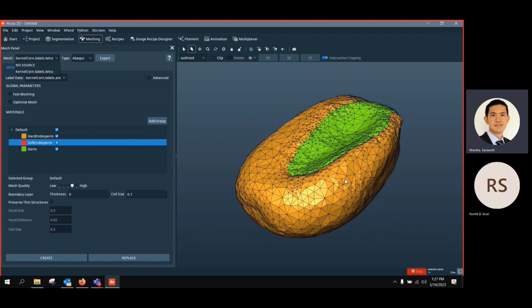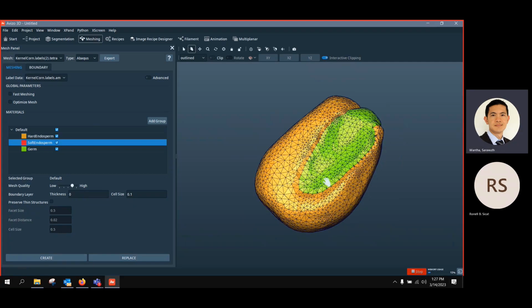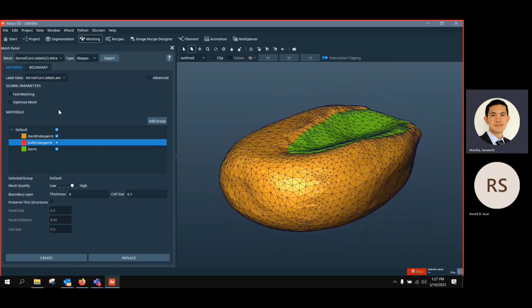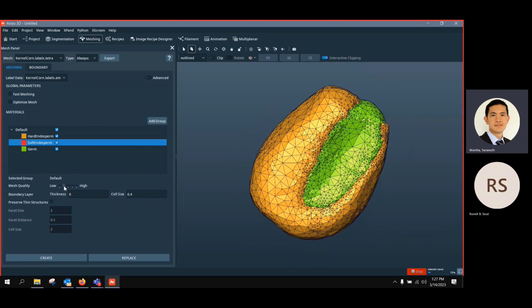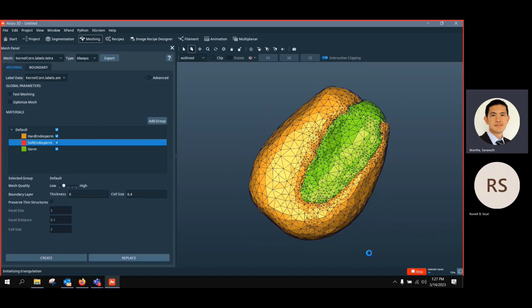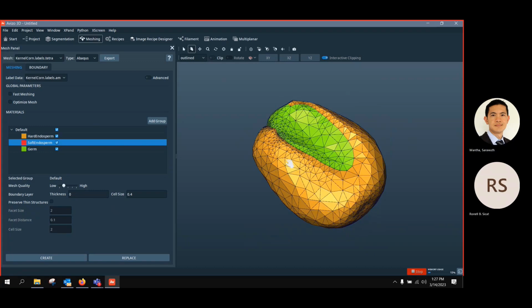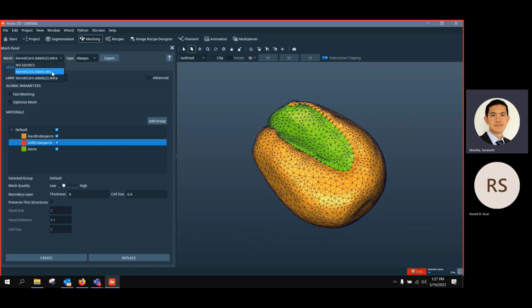If I click create with the higher mesh quality, you can see that this new mesh is better in terms of quality, but then it generates two files. Unless you want to, okay, I go back to the first mesh that's closer and maybe reduce the quality like this, and now I replace it. So this one will be replaced with an even coarser mesh. You can switch between the two, the first one and the second one, and see how the mesh comes up.